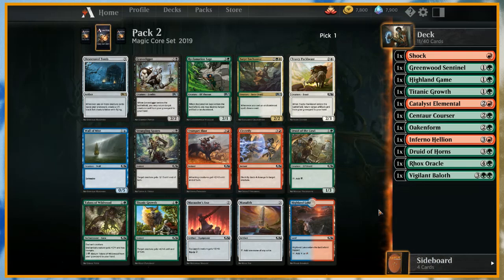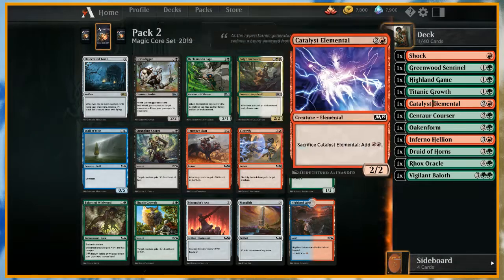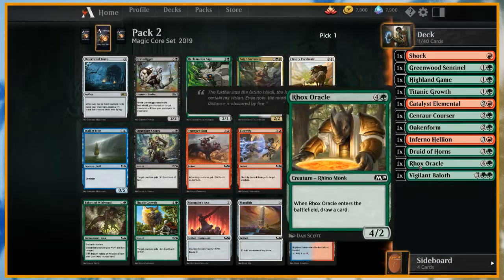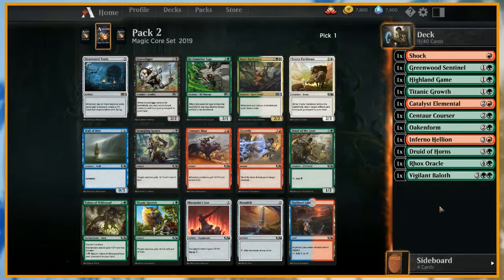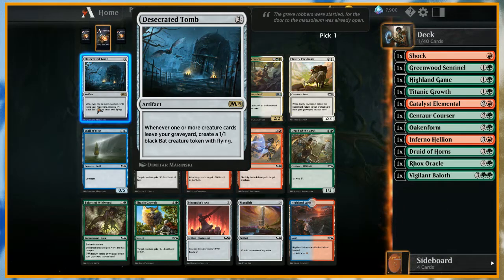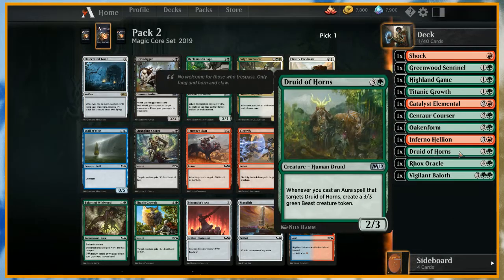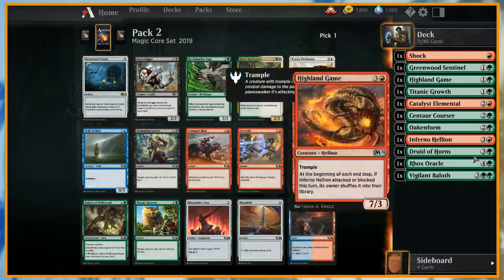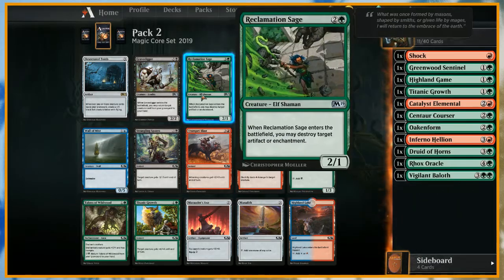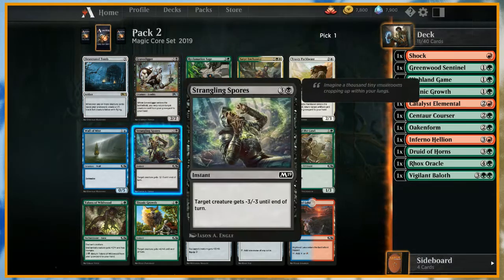Alright, so things kind of didn't pan out great there. We got like Shock, which is alright removal. We got some alright kind of 5-drops over here, but other than that, our deck's just pretty basic. It's very basic. So let's try and pick up some juice. We do have the Druid of the Horns, so we could go for the Satyr Enchanter if we want to. Druid of the Cowl's in here. It's a great card. I love me a Gravedigger.